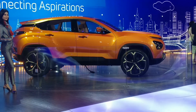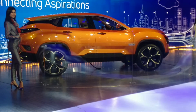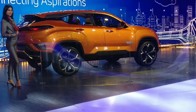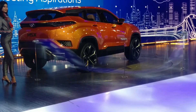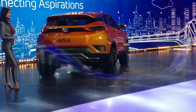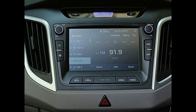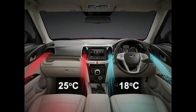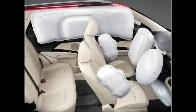Looking at the features, the Tata Harrier has an advanced electronic stability program with 14 features, like the anti-lock brake system, electronic brake force distribution, corner stability control, electronic traction control, electronic stability control, hill hold control, rollover mitigation, and a few others. It has 6 airbags on its stock version, fog lamps with cornering functions, an 8.8-inch floating touchscreen entertainment system, 320-watt JBL audio with 9 speakers, and voice recognition with a digital color instrument cluster. The XUV300 offers a 7-inch touchscreen infotainment system with navigation, tyre pressure monitoring system, and a segment-first dual-zone climate control with memory function. It has a multi-colored instrument cluster which can be programmed to have different colors for night and day. The top end comes with 7 airbags and a sunroof.